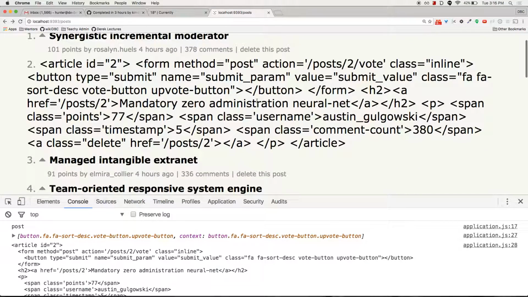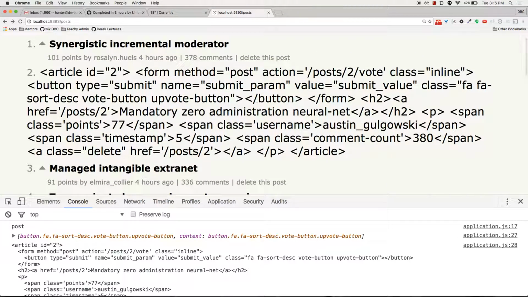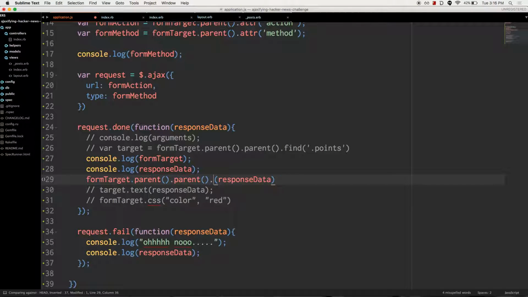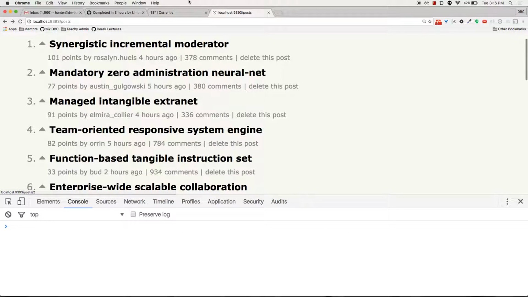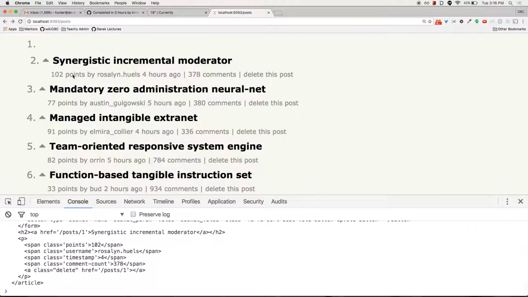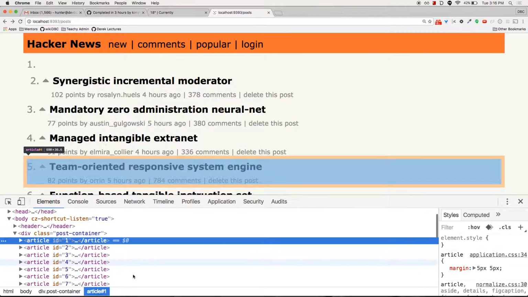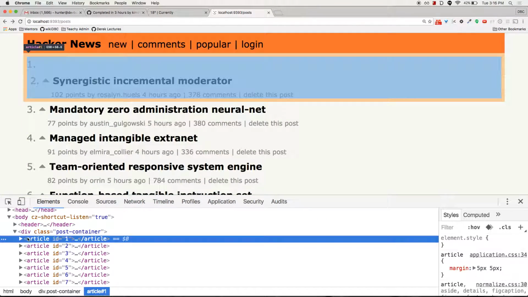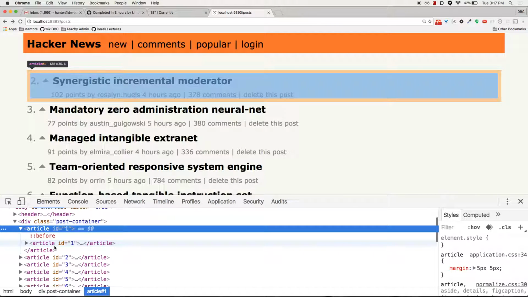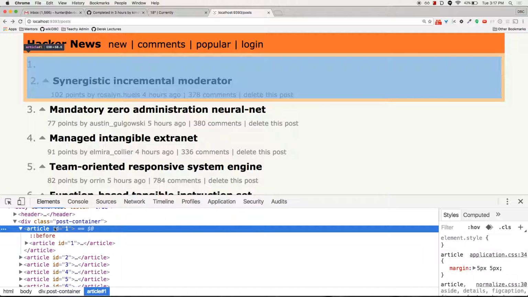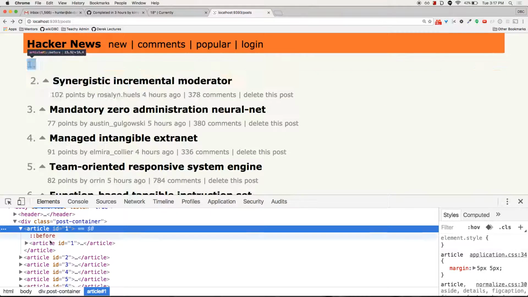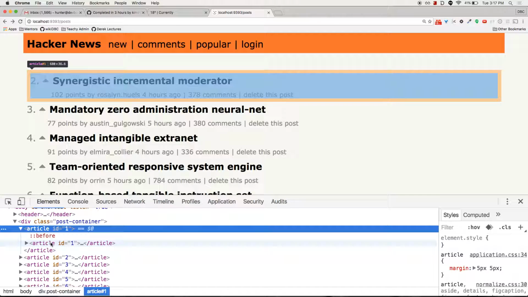Find. What about .html? .html, we can totally try that. Okay, something happened, but it's all wonky. Right, so now this thing has the thing inside of it, but also the other thing. Within this article ID 1 is another article of ID 1, right?